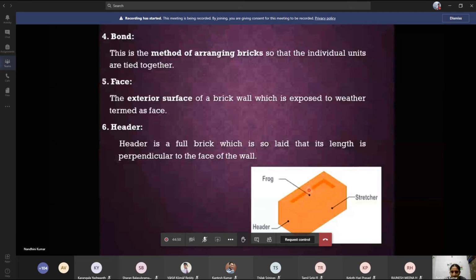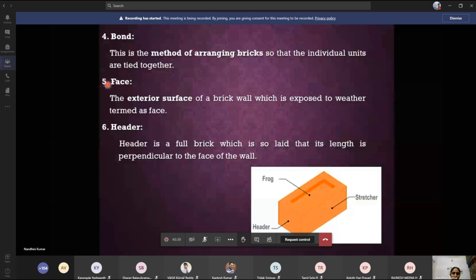They'll tell the terminologies as header bond and stretcher bond. Header bond is placing your bricks, projecting only the front portion. That is going to be a header bond. You may ask, what is stretcher bond? I'll show you. Imagine this is a brick. This is the stretcher area. So you place all those bricks simultaneously this way. Then you can call that structure a stretcher bond. If it is header, you will be placing only this front face. Bond is the method of arranging bricks so that the individual units are tied together.